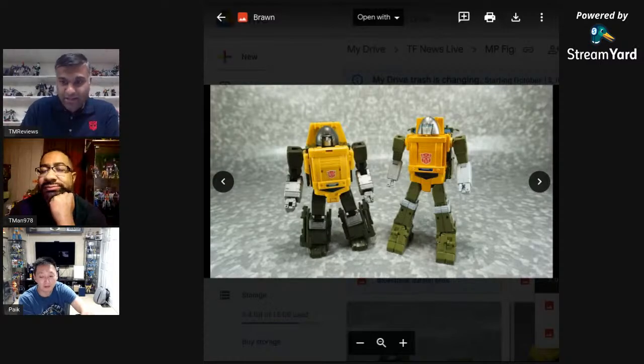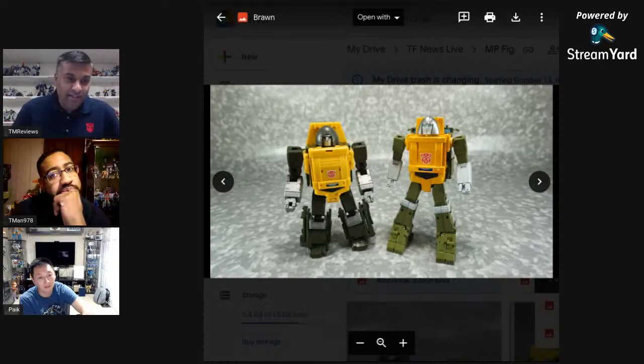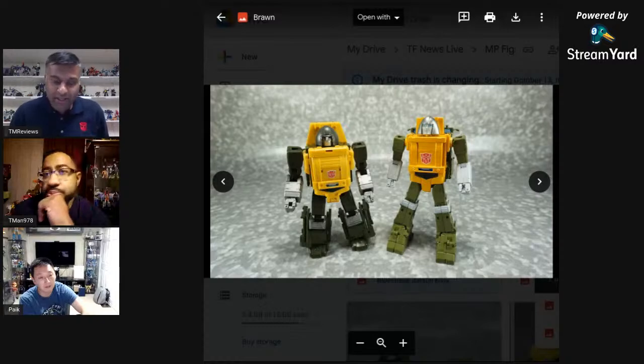This is from my review, but when I looked at these, the thing I didn't like about Hunk, I love the way it looks, but his legs don't articulate. So some positions you try to get him into get hard because his ankles don't tilt that far. But Brawny, he's more chunky and he does have more articulation, but his transformation, I hate. I didn't enjoy it at all.